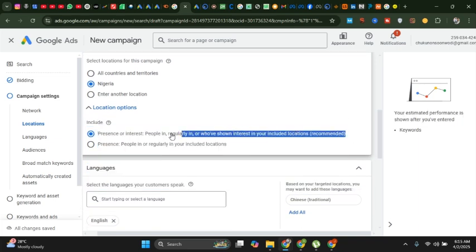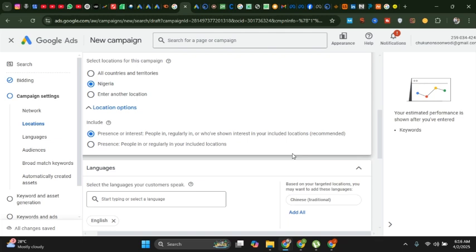Because of recent changes, Google doesn't really allow you to make many changes at this point. You need to set up the campaign, then go back into the settings, then change the bidding there. At the end of the campaign, you'll see what I'm talking about.